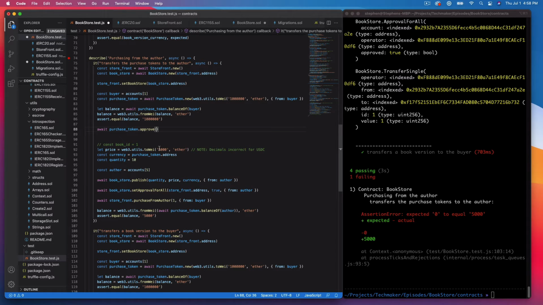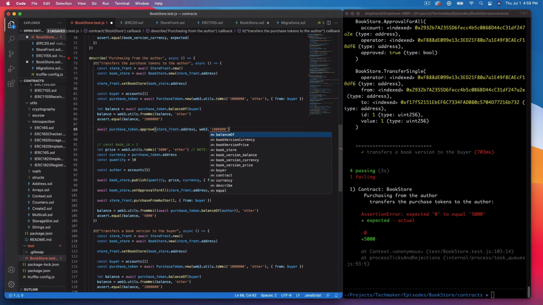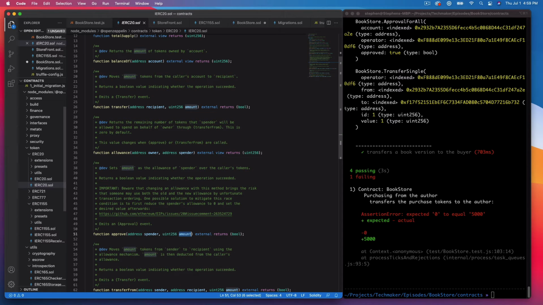And so we want to approve our storefront dot address, and we want to approve, we could do as much as we want. We could do the whole balance. A lot of times what happens is you will actually pass in like the biggest number possible, just so that we don't have to ask for allowances all the time. You can think about that on your own if that's a good idea or not for your use case. But for this use case, I'm just going to go ahead and do 1 million, since that's the total supply that I have. Okay, so we want to go ahead and approve, and we can actually comment that line out first and then try to write the code, just so you see it fail.